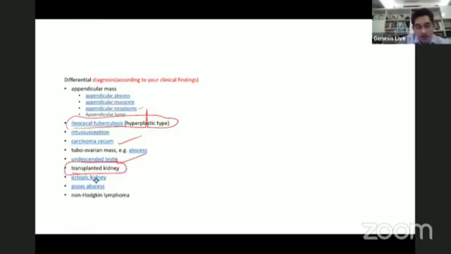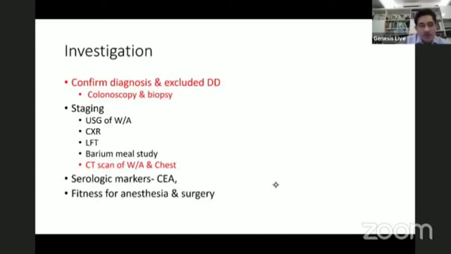Certainly, there will be a history of transplantation, and there will be a scar mark. If you remember the transplanted kidney, where do we find it? Usually, the transplanted kidney is found somewhere around the right iliac fossa, right? And there will be a scar mark over here. Okay, now investigations, very important. What investigation would you like to do? Again, investigation must be according to the findings, according to your differentials, according to your provisional diagnosis.